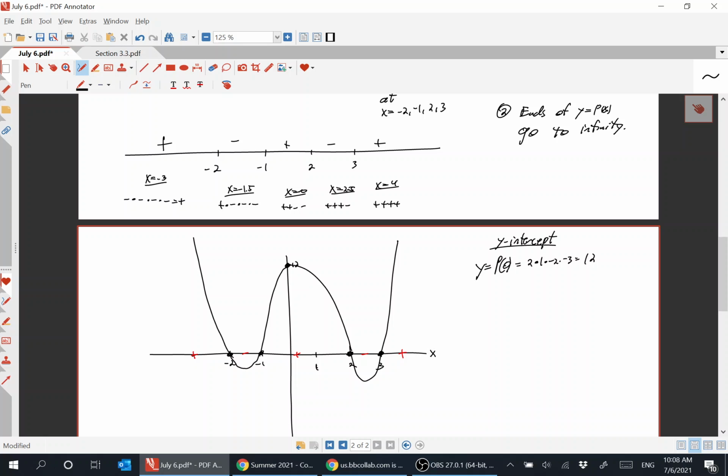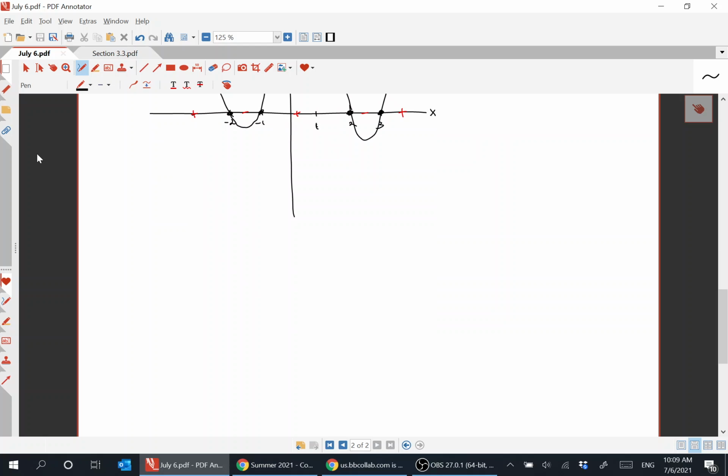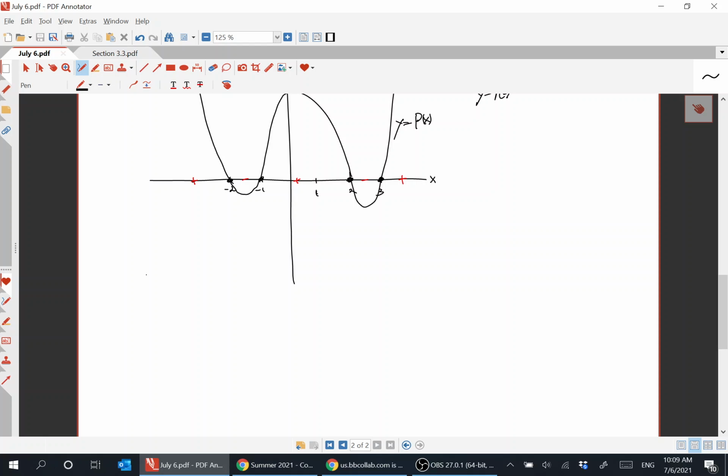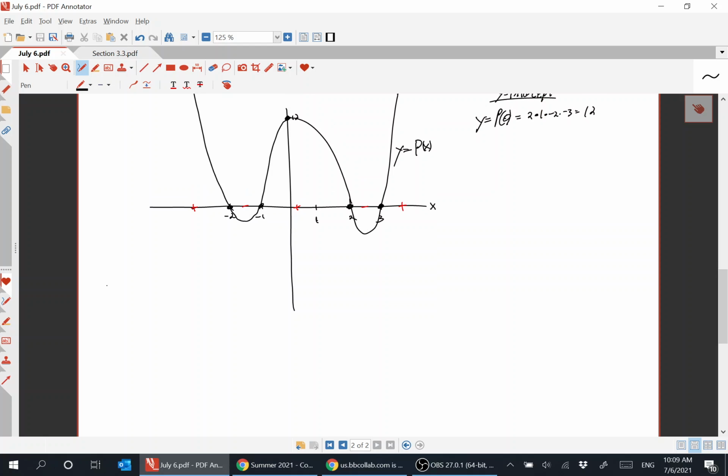Okay, it shows where the function is 0, and it shows where it's positive and negative, and it shows that it's going off to infinity in both directions. Positive infinity in both directions for this function. It could be that one is positive infinity, one is negative infinity, both are positive infinity, or both are negative infinity. It will tell you when you do this positive negative analysis here. Okay, so that is number 21.